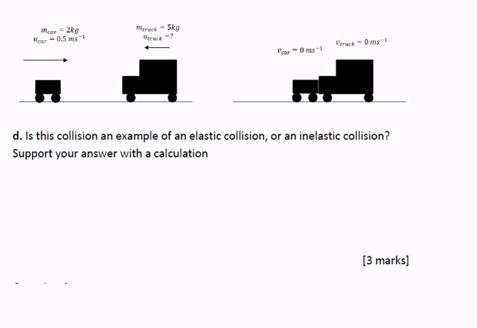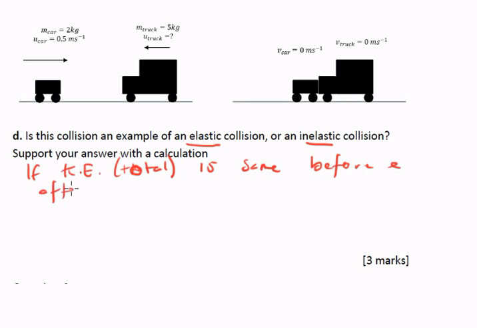Here's my picture again. Is this example of a collision an elastic collision or an inelastic collision? Support your answer with a calculation. These words come from the definition of kinetic energy: if the total kinetic energy is the same before and after, it is elastic. Elastic. Okay? If it's not the same, it's inelastic. So let's just do that before and after.